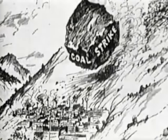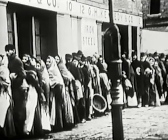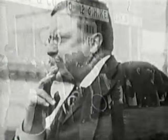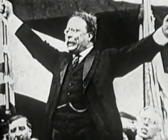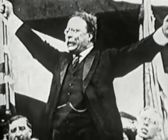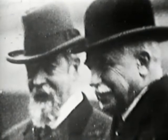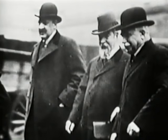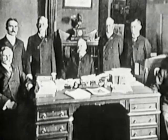By autumn, the threat of a coal famine hung over the nation. New Yorkers lined up to buy coconut shells for fuel. Theodore Roosevelt, enraged by what he called the stupid arrogance of the mine owners, determined to move — he decided to take over the Pennsylvania mines in the name of the government. The mere rumor of a government takeover made the owners quickly agree to mediation. The result was a federally appointed strike commission, which granted the workers a nine-hour day and a ten percent wage increase. Roosevelt's intervention was a landmark in American labor history.